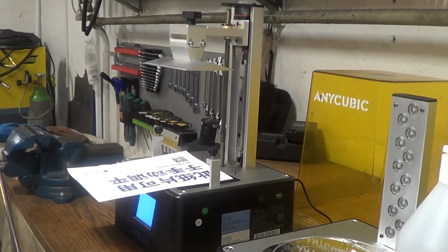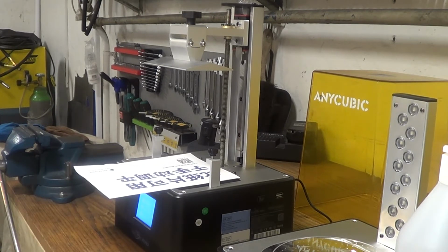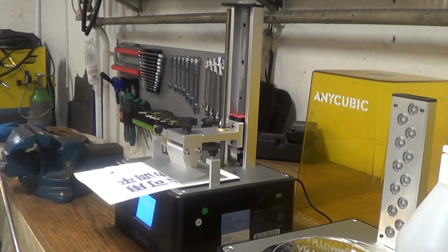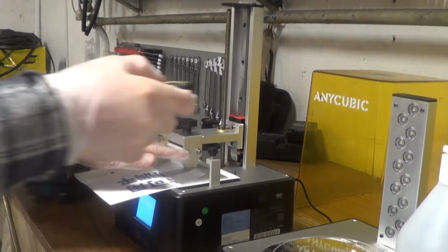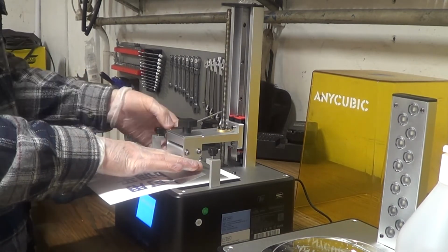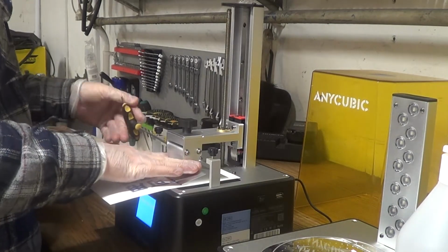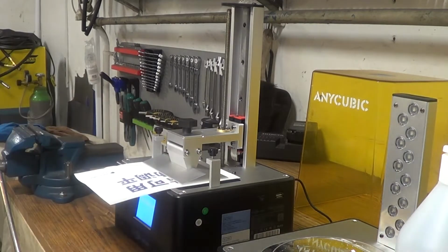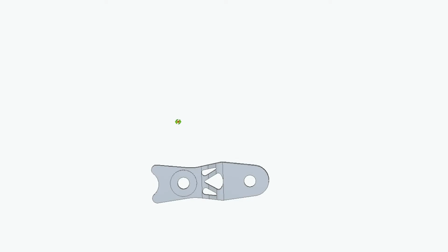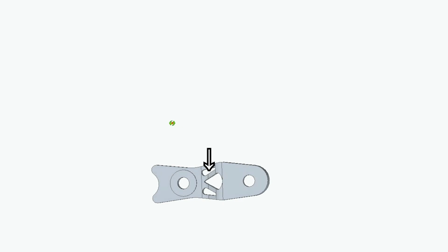I also emptied and cleaned out the vat between the prints. I used a common window cleaner for that. The bracket is fairly simple. It's designed to follow the shape of the OEM part. It also has a slot for a captive nut and the mandatory speed holes, of course.